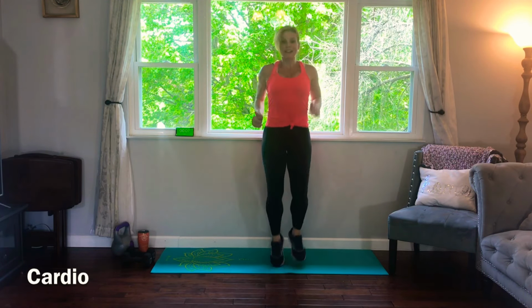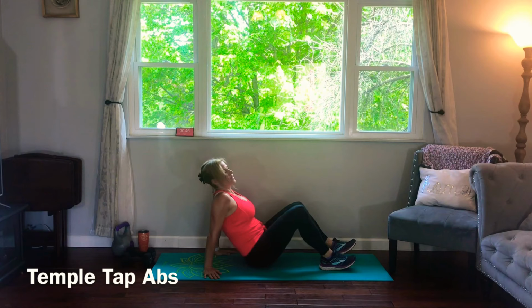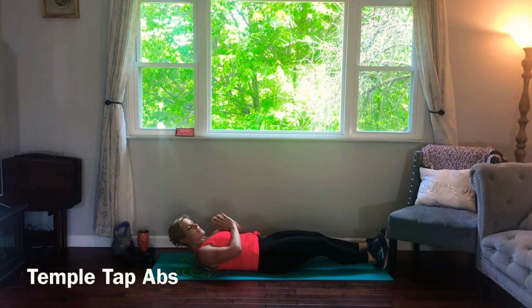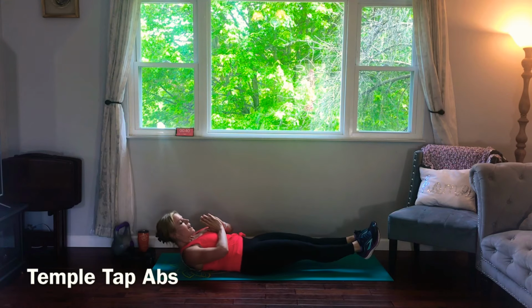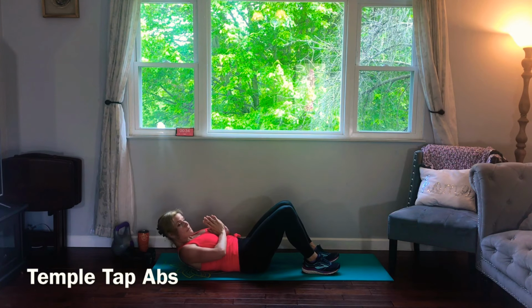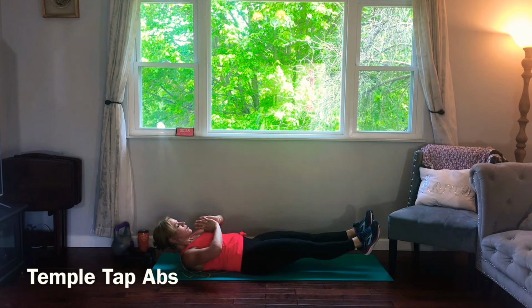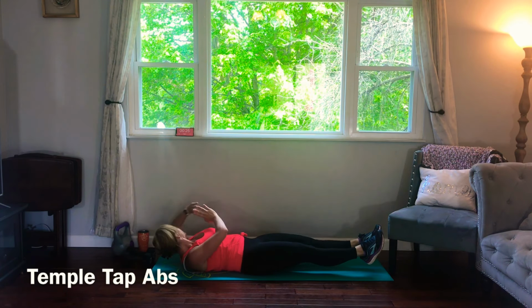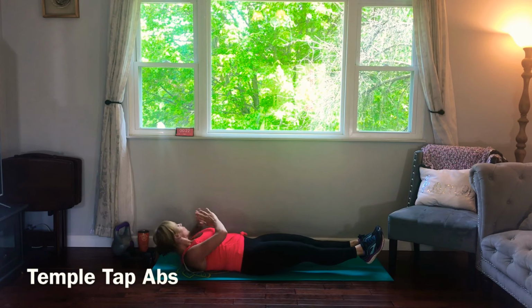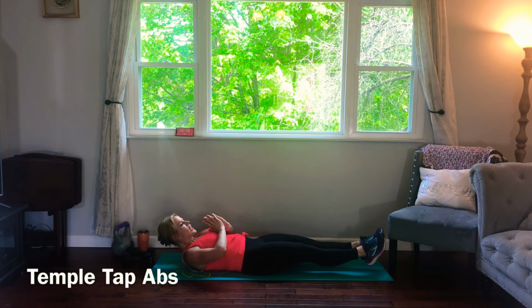So we're going to be down on the mat. Legs lift, hands come to center, tap, center. Easier, keep those shoulder blades lifting, but feet can be on the floor or straight up. The lower your legs are, the harder it is. Doing good, keep going.